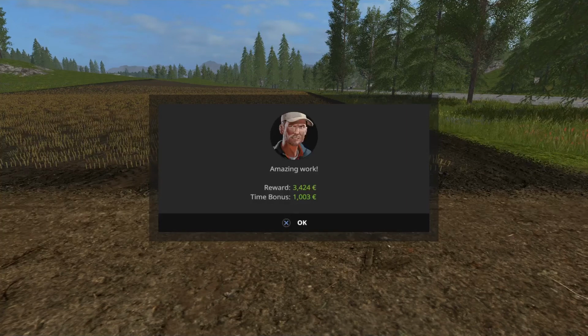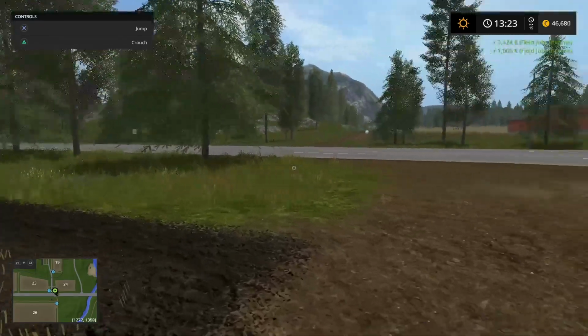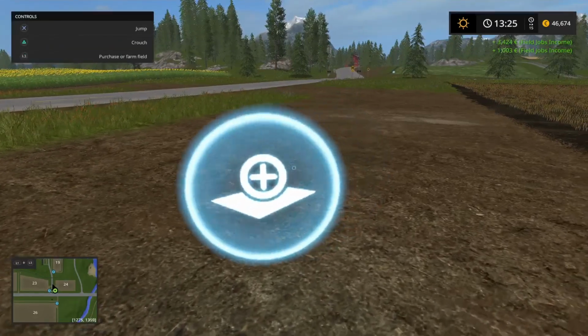Alrighty, so not exactly the most precise driving ever, but still 3 grand and another grand bonus. That's 4,000 in nice and fast. Up to 46,000. Pretty soon we should be able to purchase a field. So yeah, these missions do seem to be a way you can rack in money pretty quickly.